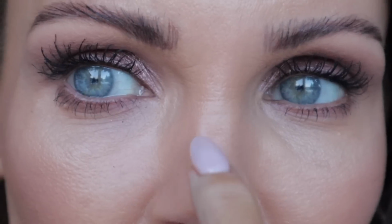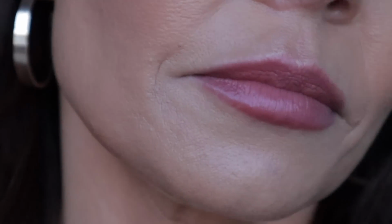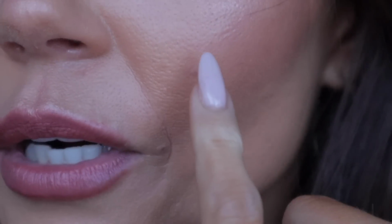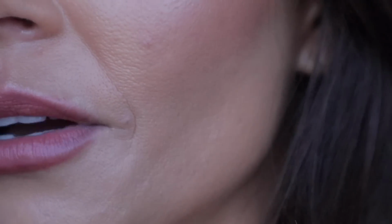I have like a ridgy bone structure. I don't know why, but you can see I have a bone here, bone here, bone here, and it really pops out when I'm outside. But I think this foundation looks really, really good. Let's zoom into the nose area. I think it looks really good, especially right through here. I'm really impressed with it. And I have a zit healing here and here, and it looks good over those too, doesn't it?